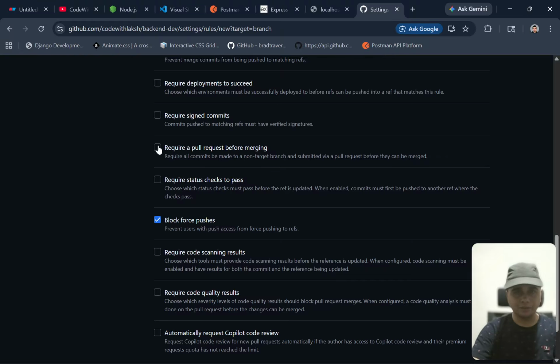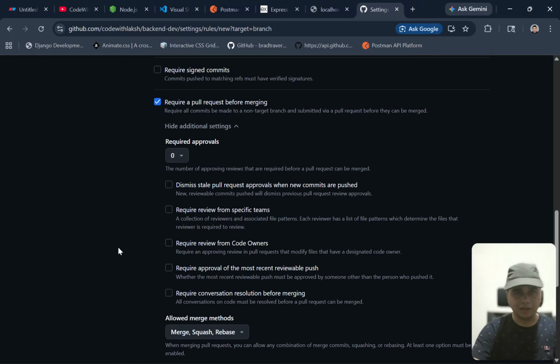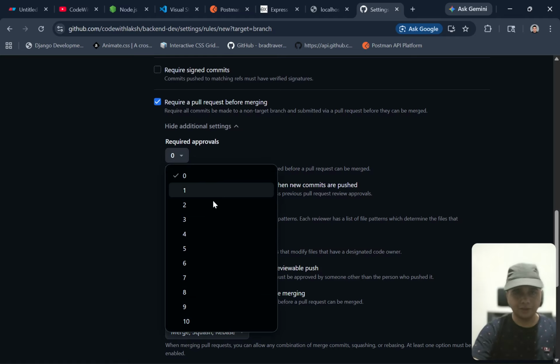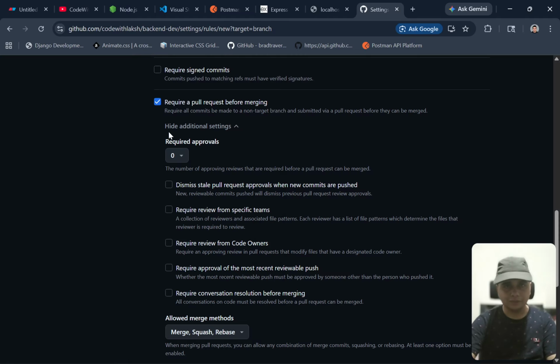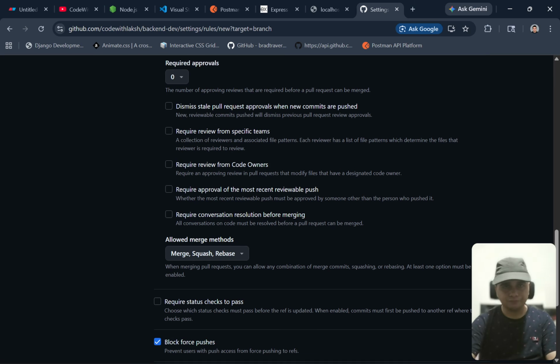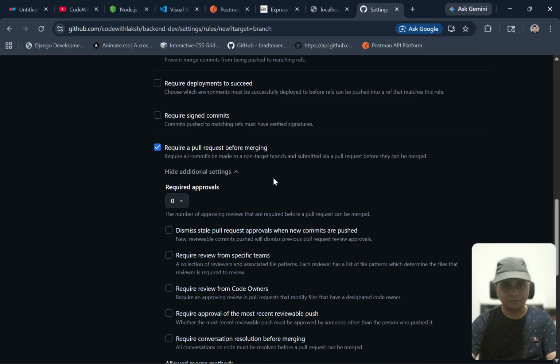Require a pull request before merging, and yeah, required approvals, we don't require any approval actually. Require all commits to be made to a non-target branch and submitted via pull request before they can be merged. Some may also directly push to the master branch, but this will prevent that.